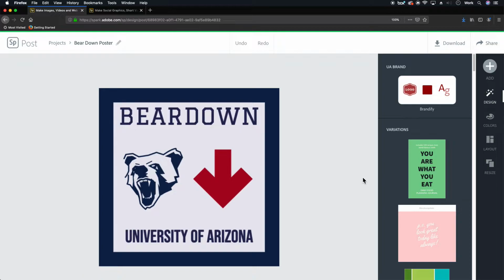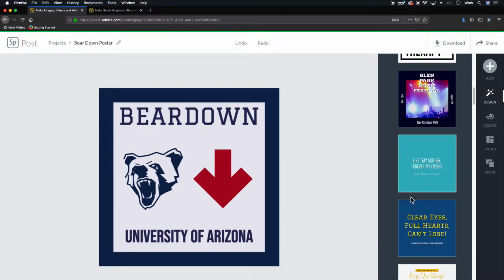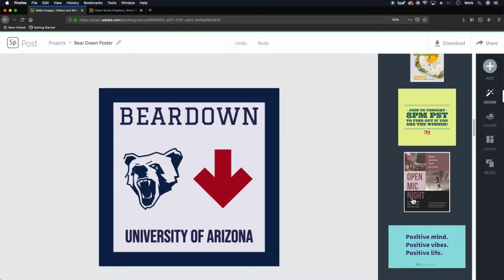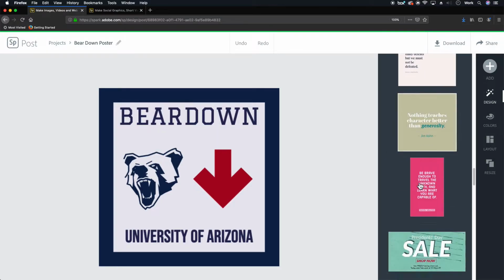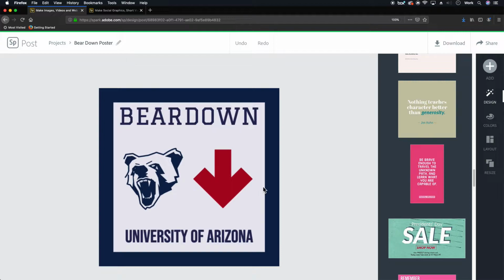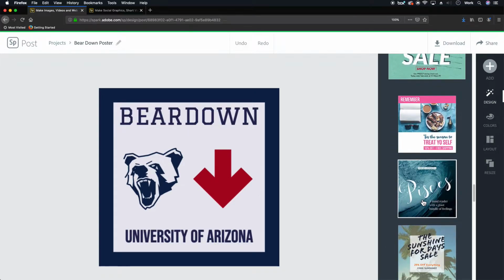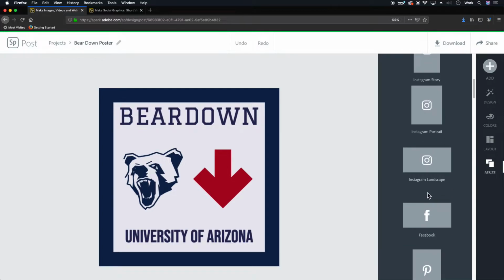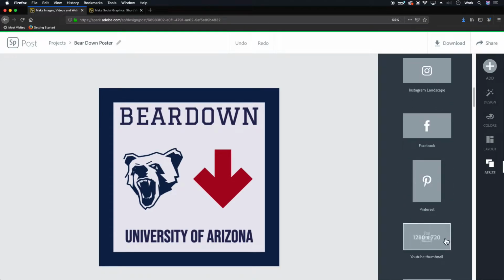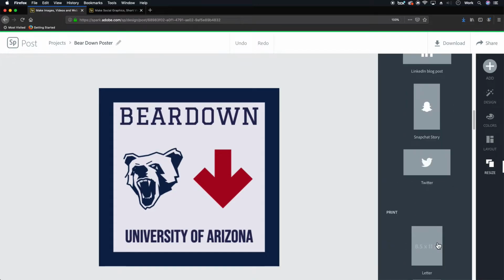So when you first bring this in, you have a document you've created. They offer this variation section right here, which will allow you to adjust what you have. Let's say that you like the content, but you don't like how it sits. You can choose one of these, but it's going to change all the different colors and everything about that. Kind of cool, but it's not what I want to do right here. What I want to do right now is resize. So if I go to resize, you'll see that I have this Instagram square right here, but I can pick different sizes and it gives me the resolutions right there.